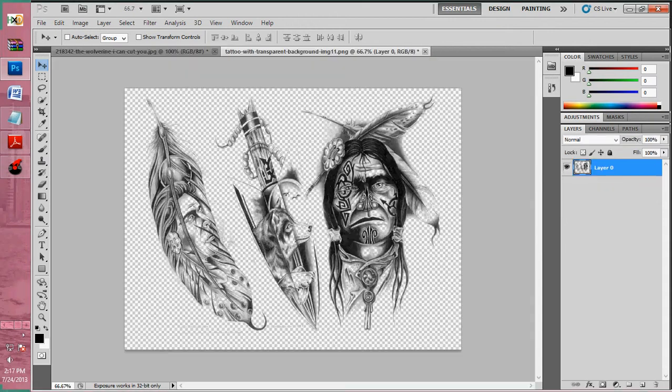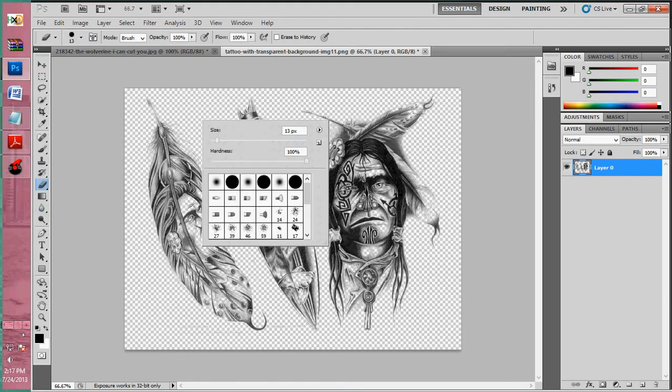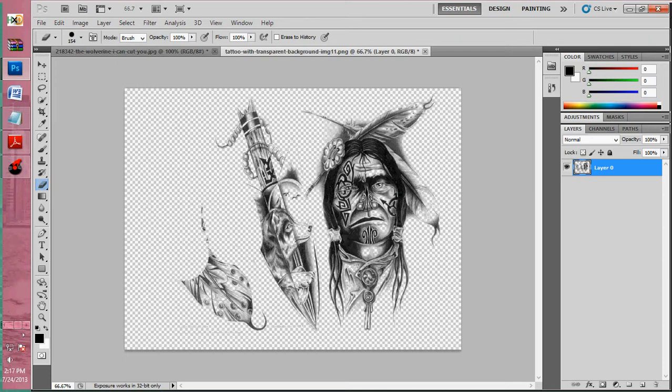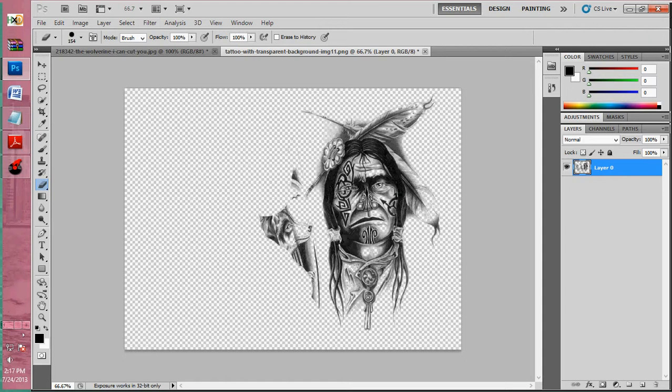All right, and I'm going to come back to the background. Now, there's a couple of different things that you can do here. Probably the easiest is I'm going to take the eraser tool. I'm going to switch the size to where it's a little bit bigger, and I'm simply going to erase the graphic that I don't want. Make sure that you get everything here that you don't want, and we'll simply erase what you don't want. We'll get that right out of there. You may have to zoom in or get a little bit closer, or maybe even use a smaller brush if you have a graphic that's a little bit closer together.